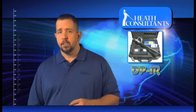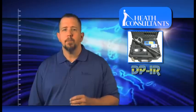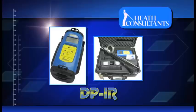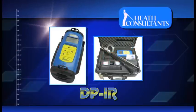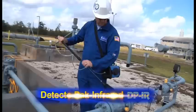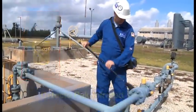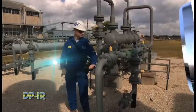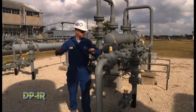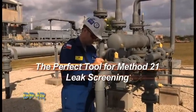The Heath DetectoPak Infrared, or DPIR, incorporates advanced technologies using an infrared optical gas detection system. Combining two instruments into one, the intrinsically safe DPIR is intended to replace conventional flame ionization with next-generation technology using a simple light beam, eliminating the need for expensive gas cylinder and refill systems. This leak screening tool not only makes a great backup for the gas imaging camera, but is the perfect tool for Method 21 leak screening.